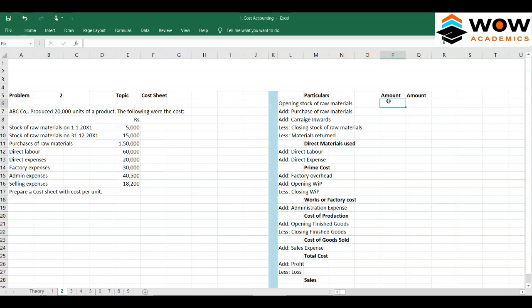So our opening stock is going to be 5,000, and our closing stock is going to be 15,000, and the purchase of raw material is 1,50,000. So put together these numbers come to 1,40,000. Okay, so we'll also find out the cost per unit at each stage.